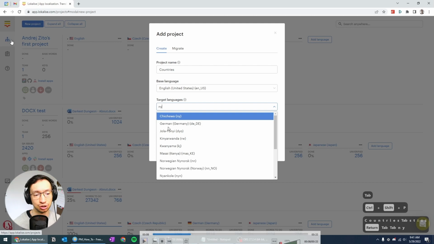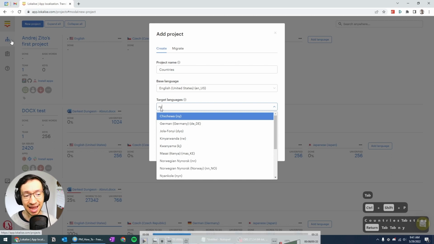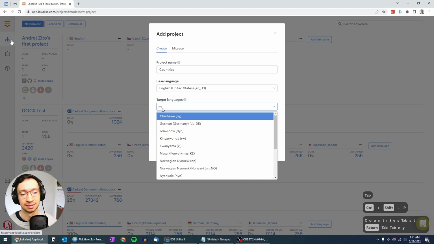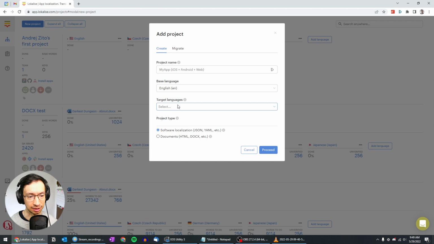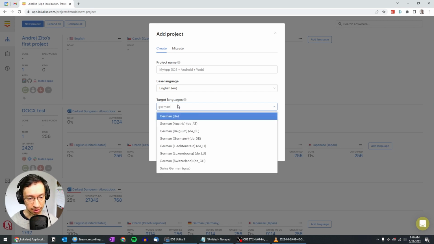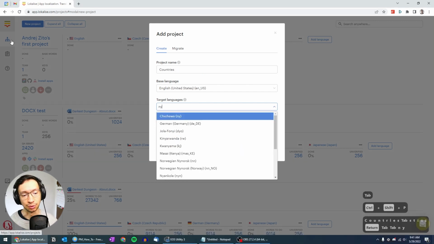So here I want to select German, Germany. And again, based on my experiments, what I found is that typing NY is the least amount of characters I need to type in to bring Germany to the high position in the drop-down list. If I start typing just German, there are many different flavors, and my country that I want to select is a little bit lower. Okay, so again, maybe I'm repeating myself.